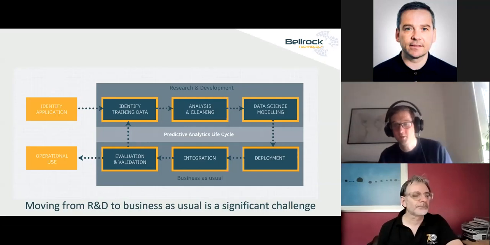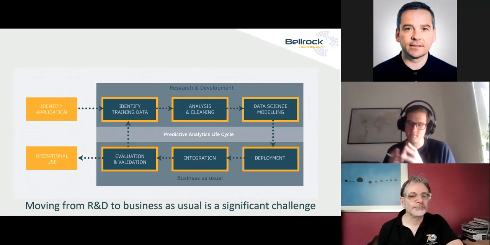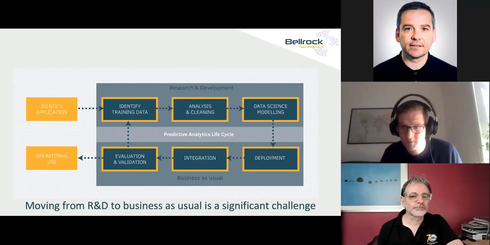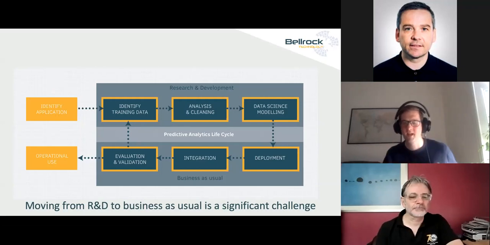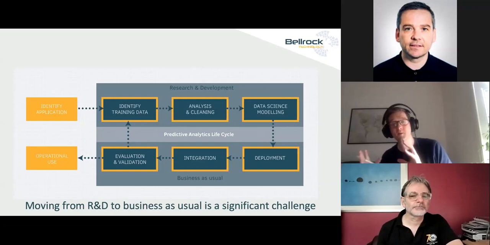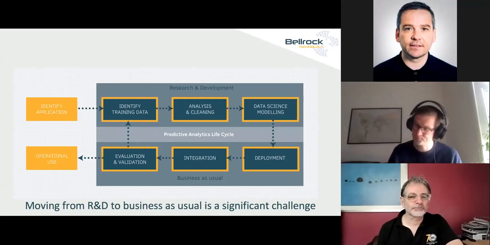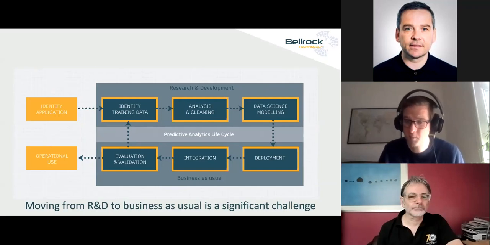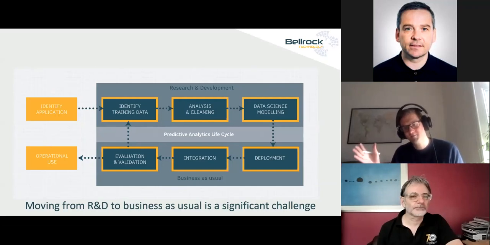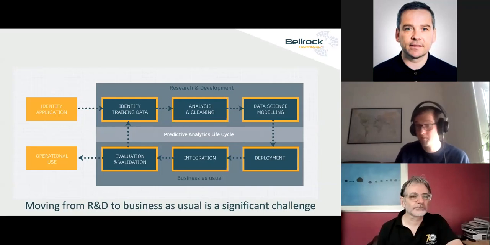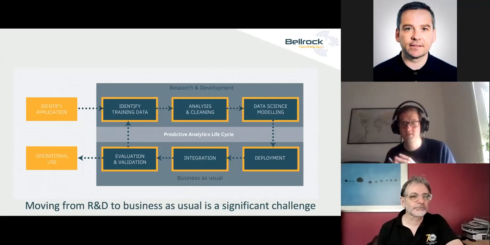And then we come to the actual modelling part, the data science part. That's understandably the star of the show. That's the bit that's also all exciting, with new approaches, new techniques, new tools, libraries, automating machine learning. All of these things get a lot of attention, a lot of investment, and a lot of press. And then we get to the deployment and integration part, and it just seems to be skipped over a little. It's mentioned, but there's not as much pizzazz around it. So it just kind of moves on.